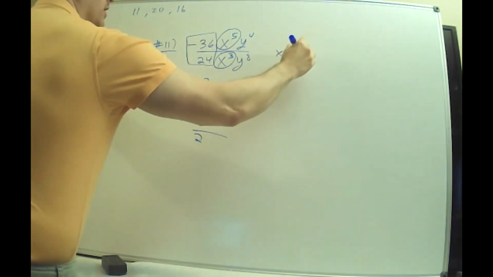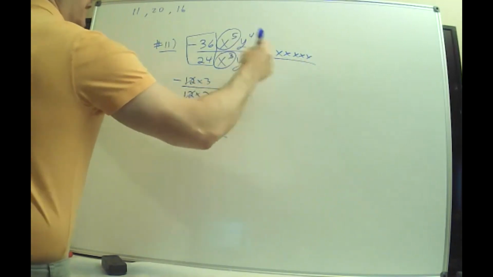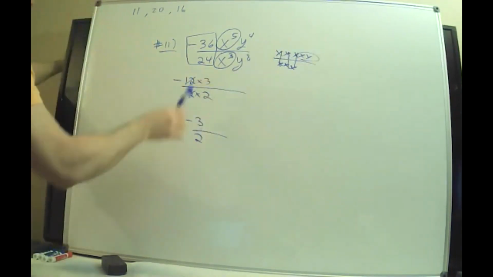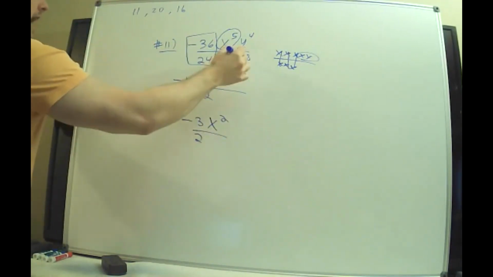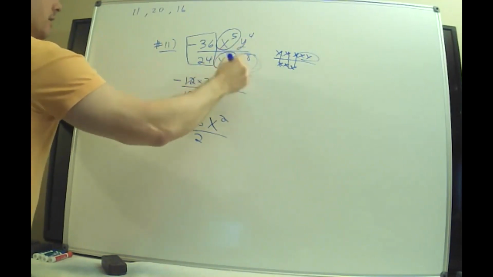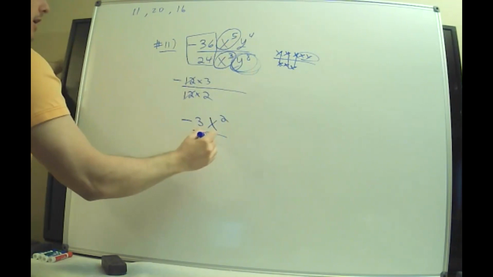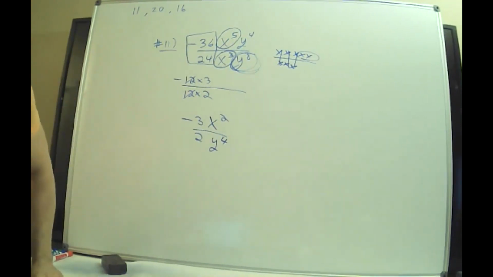X5, don't you dare do this. X5 is that, right? 1, 2, 3, 4, 5. And X3 is 1, 2, 3. Boom, boom, boom. You're left with 2 upstairs. Just subtract. 5 minus 3 is 2. It goes upstairs. Now, where do you have the higher one here? Y8. Do 8 minus 4, which is 4, and put it on the bottom. 4 on the bottom. Wow, that was so difficult.